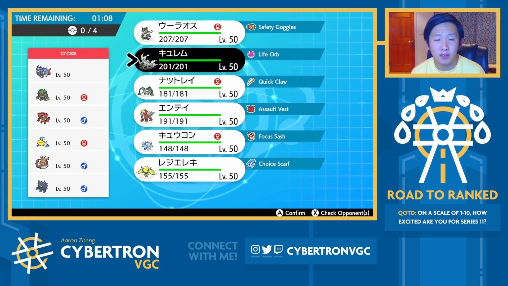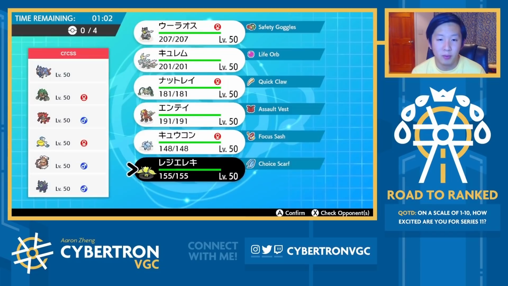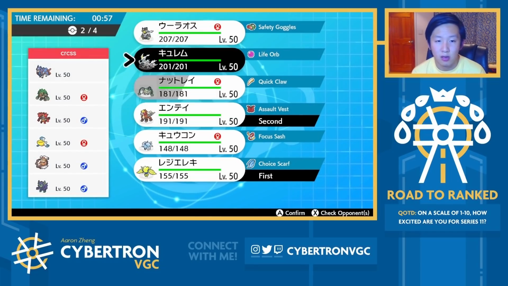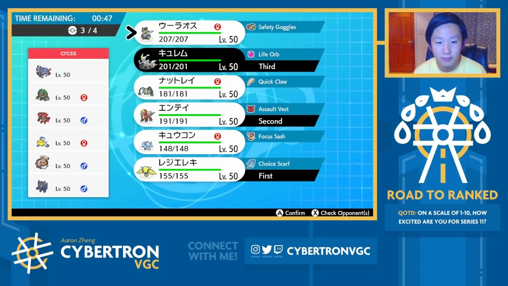Kyurem obviously doesn't have a great matchup into it, right? We've got Scarf ZAP, so I can use this to Scarf Electroweb. What I'm thinking is we go with the Lecky Entei, so then we can Electroweb into Sacred Fire. Ferrothorn's cute, but Sacred Sword and Close Combat still does so much damage to it, so I'm thinking we just go Kyurem and Ninetales instead.